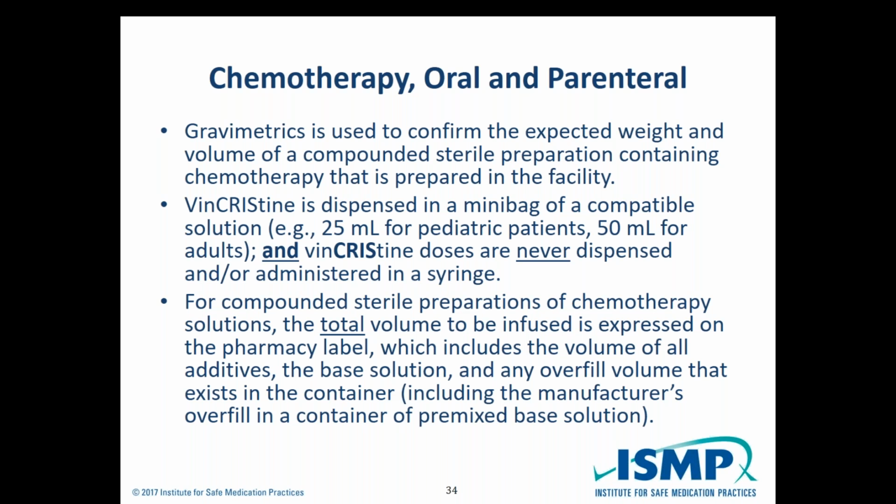In compounded sterile preparations of chemotherapy solutions, the total volume to be infused is expressed on the pharmacy label, which includes the volume of all additives. This is something else that we've had errors in, and we've also seen reports of errors from ISMP Canada that occurred when the total volume of the infusion wasn't included on the label.